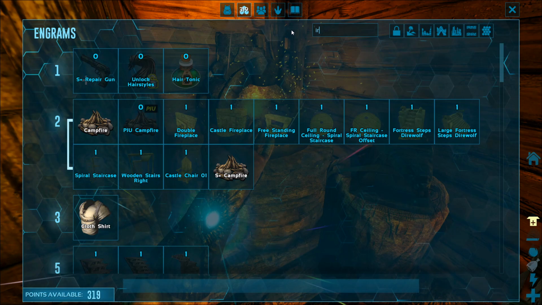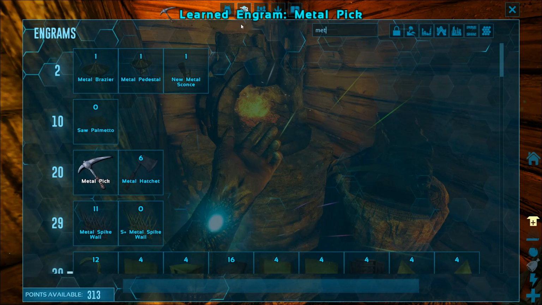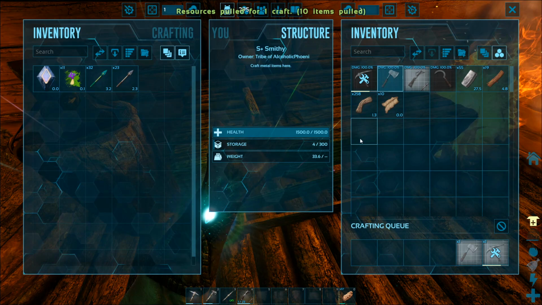Are they not iron? What are they? Oh, they call it metal in this. Forgot. Metal pick, metal hatchet. Maybe get the sickle unlocked as well. Okay. Let's put that in there. Now we want to get one of those. And one of those. And a pike.